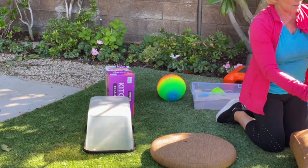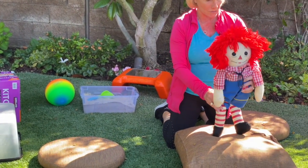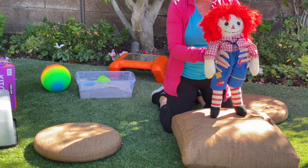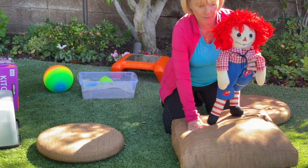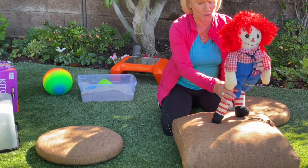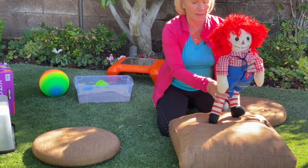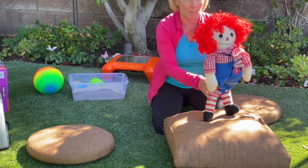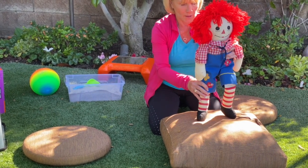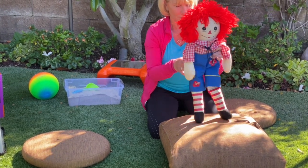Then you can do a pillow, and I'm just using my lounge chair pillows outside, but you can even do this inside, maybe with a sofa pillow, and let them stand here. And the squishier it is, the harder it is going to be to let them balance. I'd rather you use a pillow on the ground than letting the kids learn how to stand on your bed, because that just spells danger. So letting them stand on the pillow and work at getting their balance.